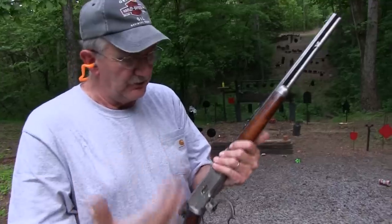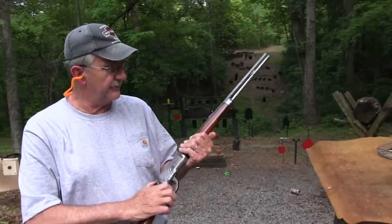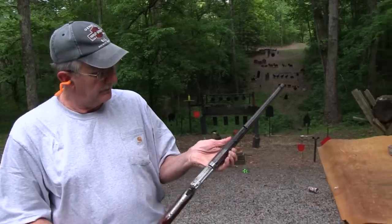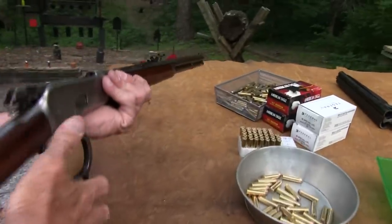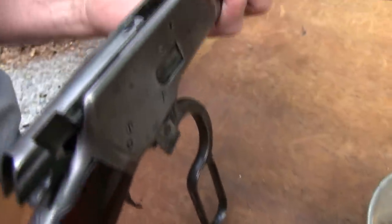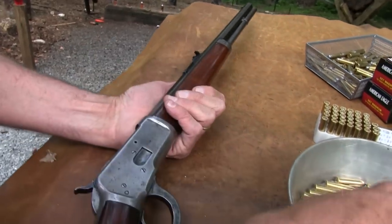Well, this thing is smooth. I guess it's had some time to get smoothed out. You know, how many years is that? 80, 90, 100 years? You know, this thing is old. Not 100, but close to it. Almost 100 years on that action. Just short a few years. Wow. So let's load it up again here.